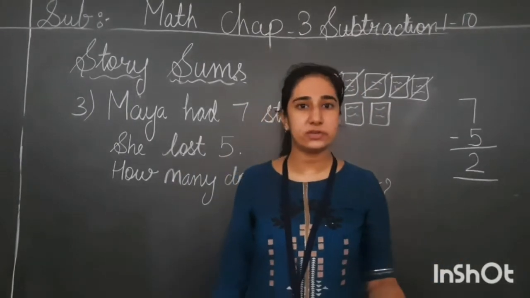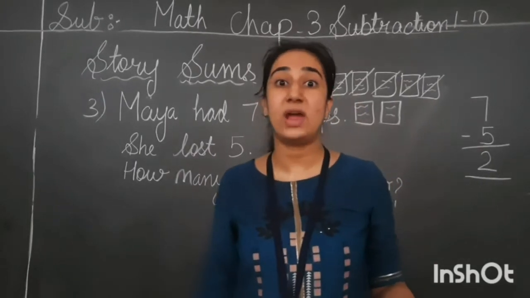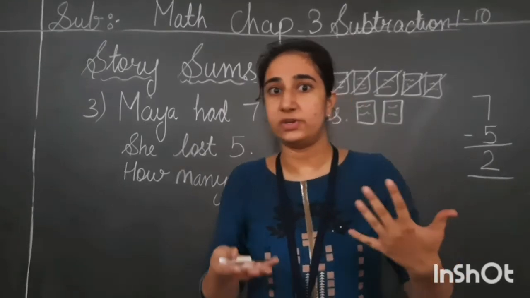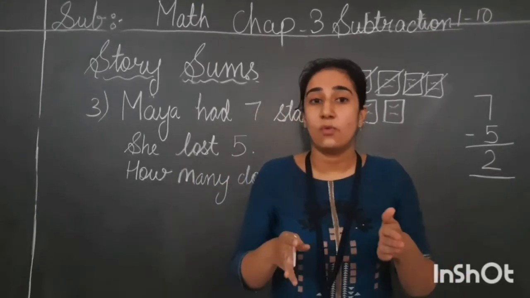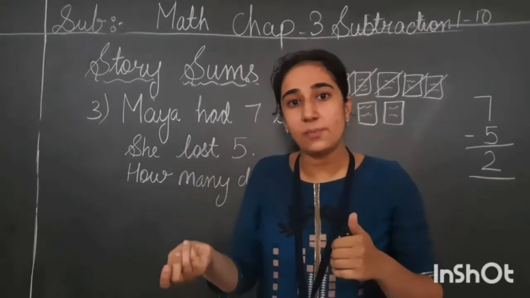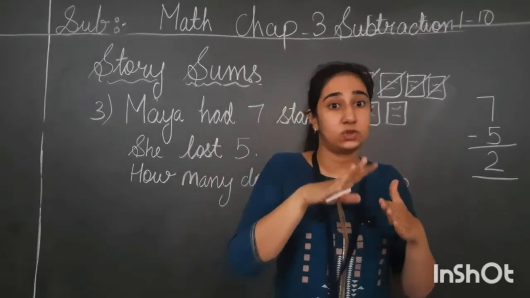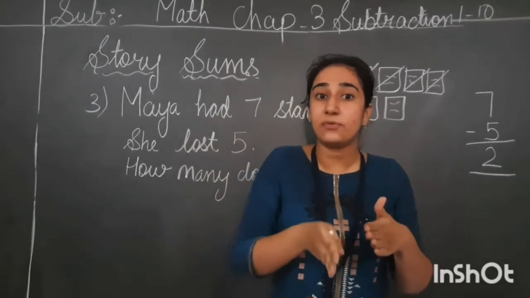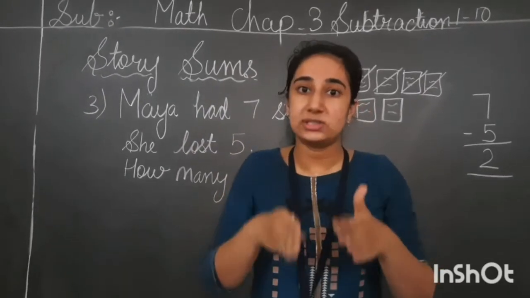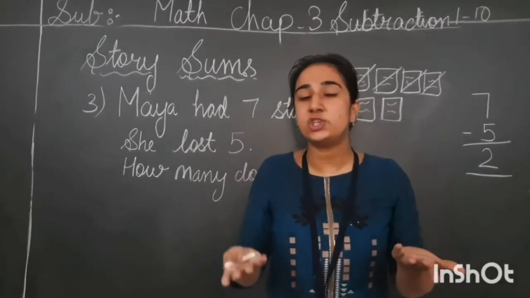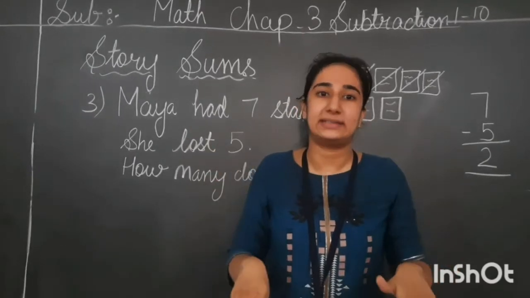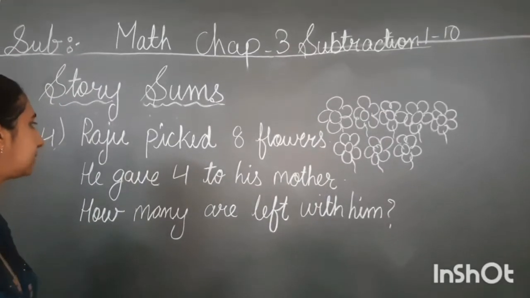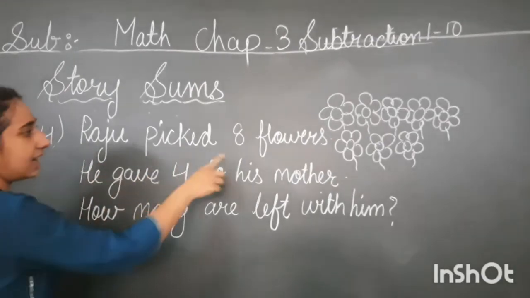Achha, a question might be arising in your mind: when do we do addition and when do we do subtraction? In which question do we do addition and in which do we do subtraction? See, when something goes away from you, if you are having 5 pencils and you give 2 to someone else, in this type of question, you do minus, you do subtraction. And when something extra you are getting, we do addition in that sum. Our fourth sum is: Raju picked 8 flowers.